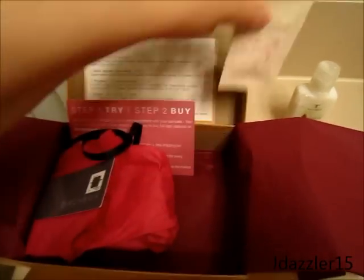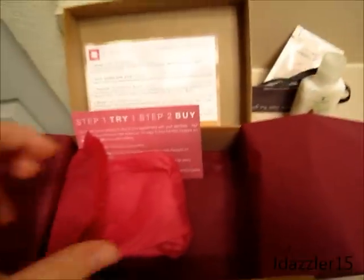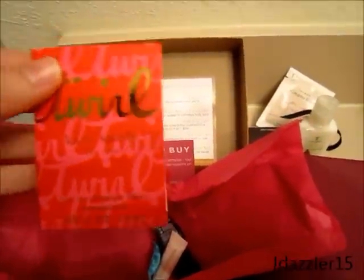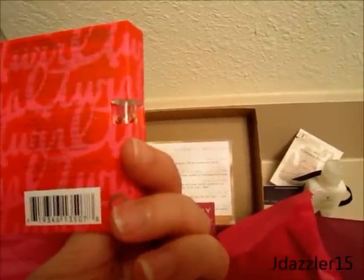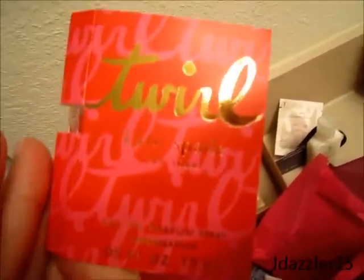And then I'm going to move this aside and open up what's in here. As I said, it comes wrapped in this little bow. Inside here there are four items, and this is Twirl by Kate Spade, and it's just a little fragrance. Once again, I'm kind of disappointed. This is something I could get for free when you shop at Sephora or Ulta. I don't understand how this is a deluxe sample. There it is right there. It's really small, look at my thumb. This is a 0.05 fluid ounce, so that's super tiny.